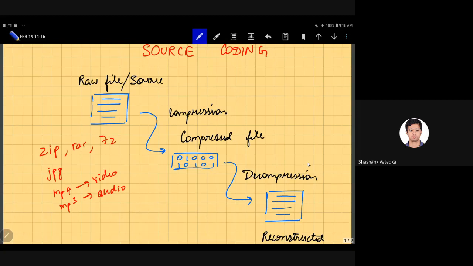So can someone perhaps tell me what is the difference between, say, zip, rar, 7Z and these formats? All of them basically do compression for different kinds of data, of course, but fundamentally there's a difference between what zip, rar or 7zip does, because you can also use them to compress images. JPEG also compresses images, but there's a fundamental difference in principle between these two classes of compression algorithms. Can someone tell me what that is?